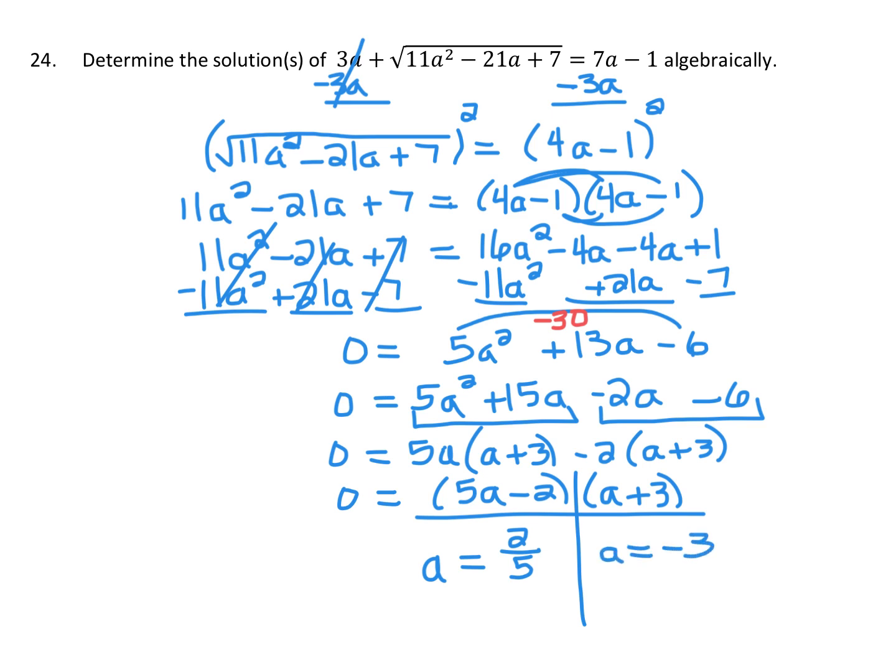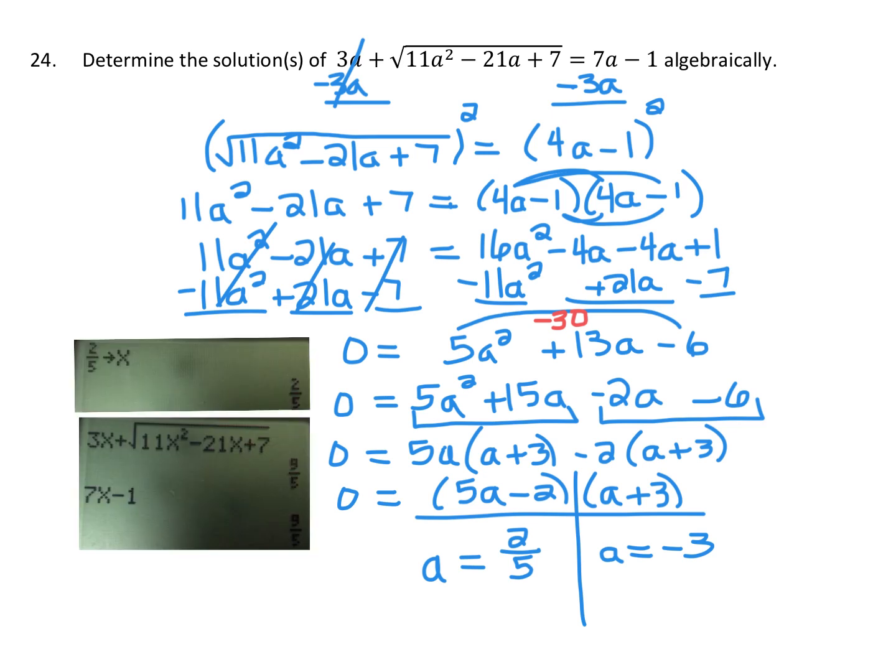Now, with radical equations, it's super important to check. Sometimes you solve everything right, but you may wind up with an extraneous root, something that does not check out in the original equation. Okay, and I am okay with you using your calculator to check, so I'm going to show you how we do that. Okay, so what I did was, I mean, I could have used a, but it's just easier to use an x in your calculator. So I took 2/5 and stored it as x and hit enter.